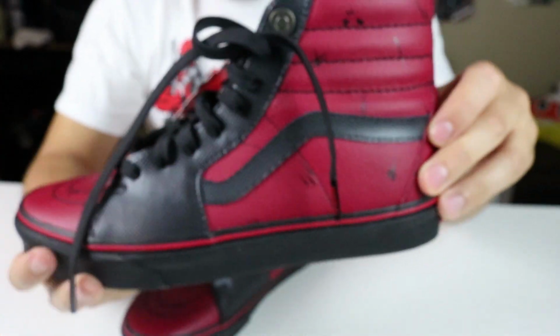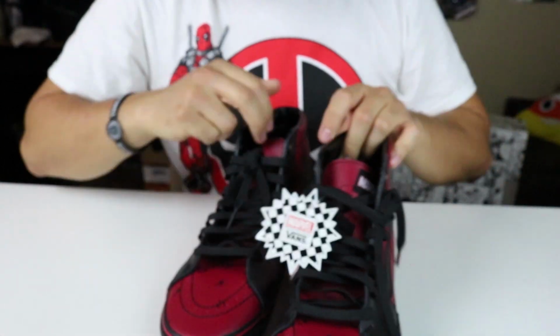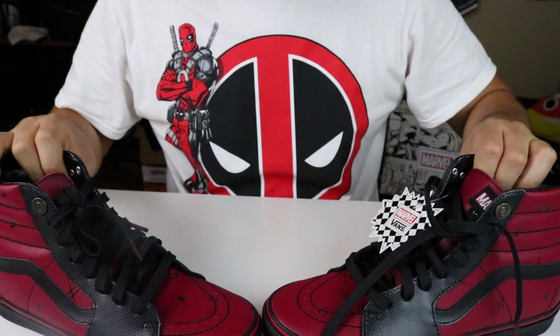Alright, so here's the outside of the shoe. I'll only look at one and I'll look at the one with the tag on it because both shoes are actually the exact same in every way. Actually, no, the little cuts and scrapes and stuff on them are a little different.